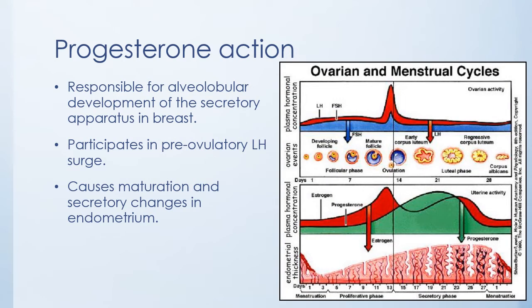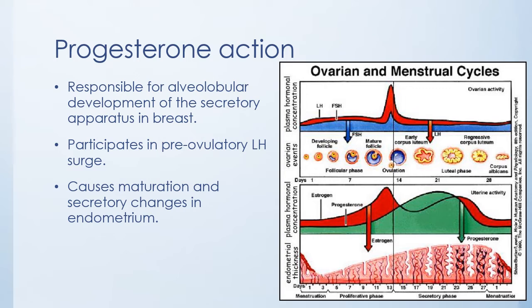All right, the main action of progesterone, of course, we've talked about in my lecture on menstrual cycles. Yes, it is involved in the menstrual cycle, and its function there is to prepare the uterus in case there's fertilization and there's pregnancy. So it prepares the body for the pregnancy.